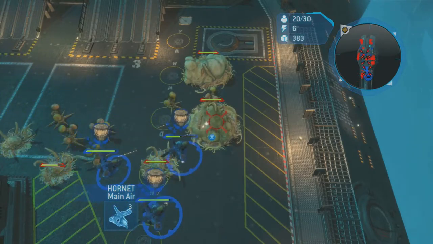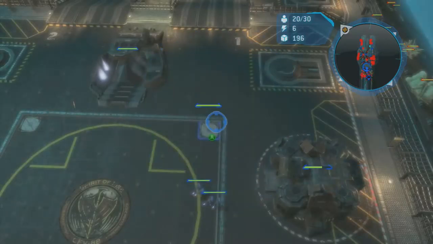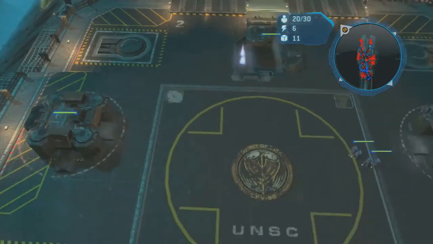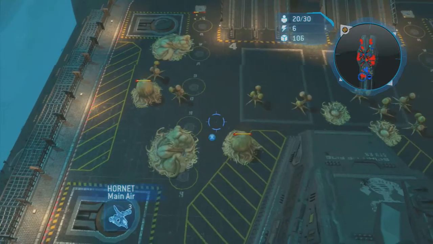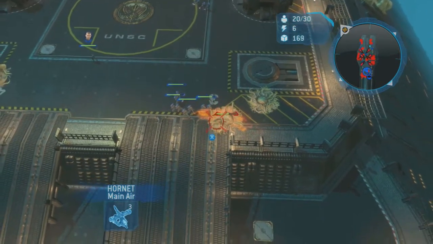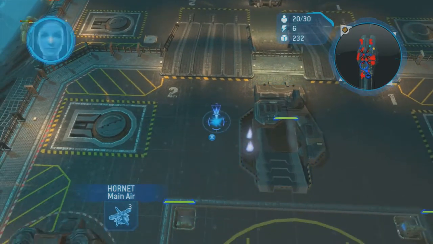Take out those stalks first, obviously. And I don't believe you have to worry about those weird bulbous things with a whole bunch of spheres sticking out.